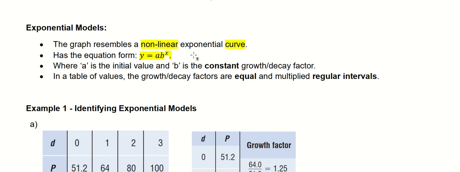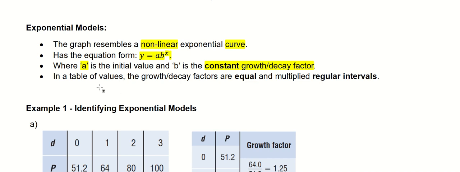and it's different from the quadratic, because with the quadratic model, if you get the second difference, it's a constant value. Whereas for an exponential curve, if you get the second difference, you will notice it's not constant. However, what is constant is the growth and decay factor. Also, I should mention that A in this formula is the initial value. So when x equals 0, and 0 basically turns B into 1, then all you're left is A. So when x is 0, it will be the initial value.